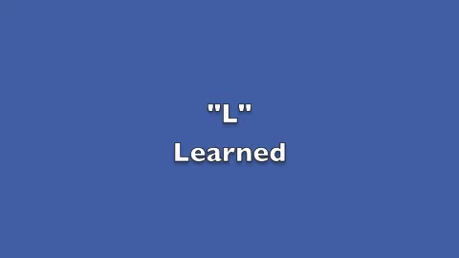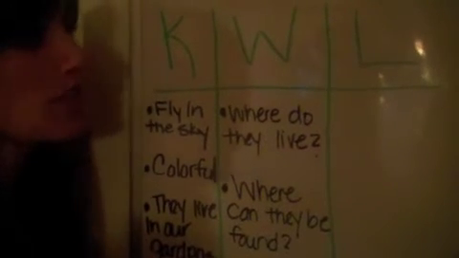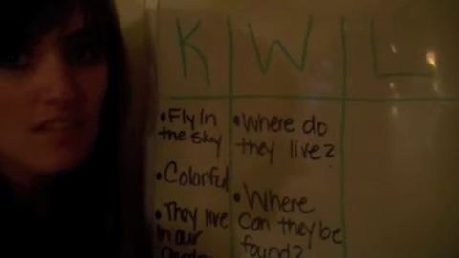So this is just a short example of what the students would learn, and so this is going to help us fill in our Learn section of our KWL chart, and let's go ahead and finish that now. The L part of the chart is to be done at the end of the unit when the students have learned everything that they need to know about the monarch butterflies. Who can give me an example of something that we've learned in this unit? They're the best known butterfly in North America. Best known in North America.